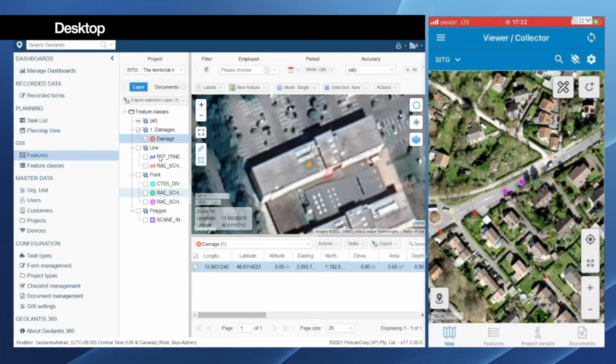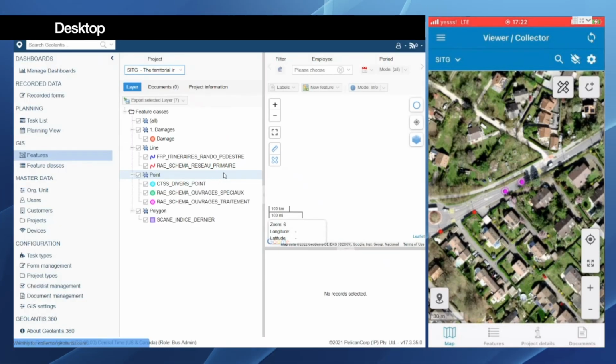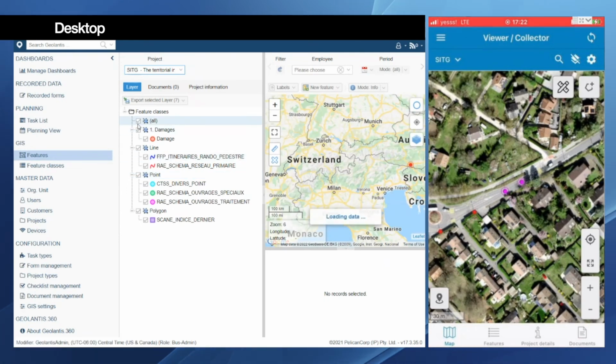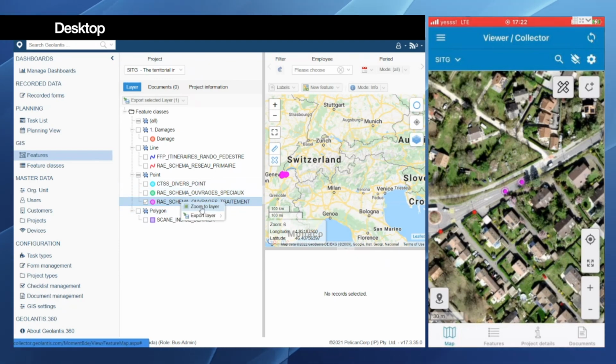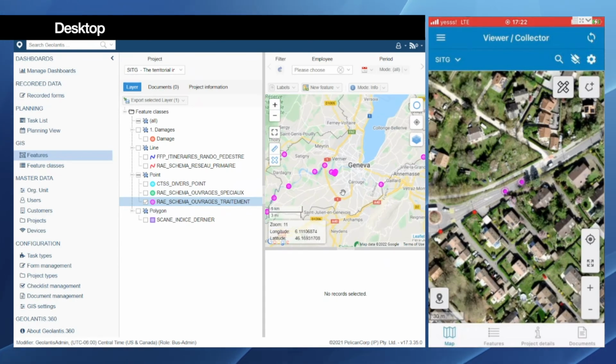And if I reload the page, and under the features page, again, I have to select the correct project. And I can choose which layers are displayed on the map, and I can also right click and choose zoom to layer to see the full extent of the collected data.